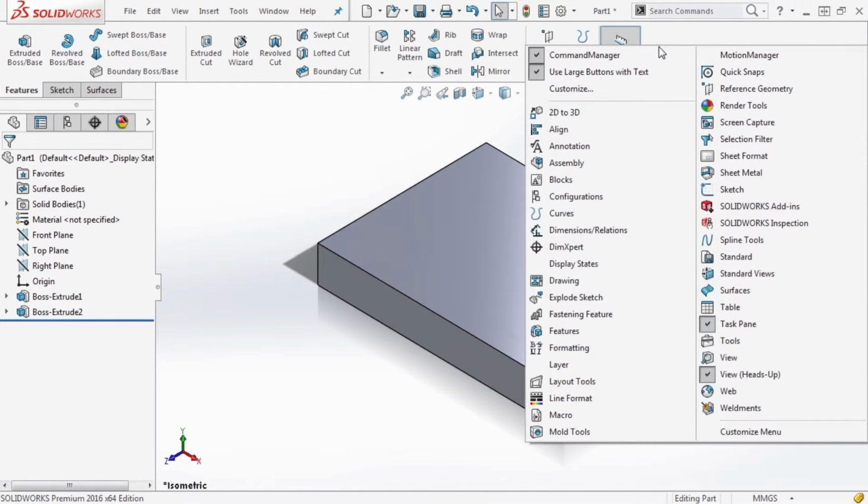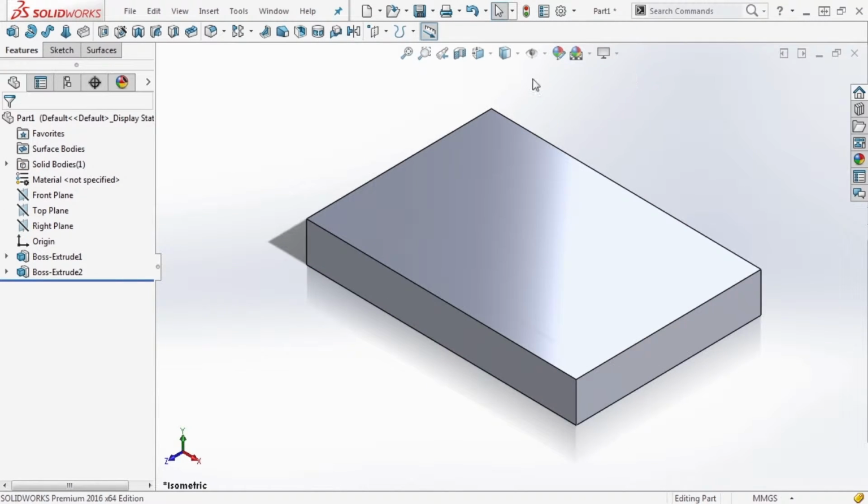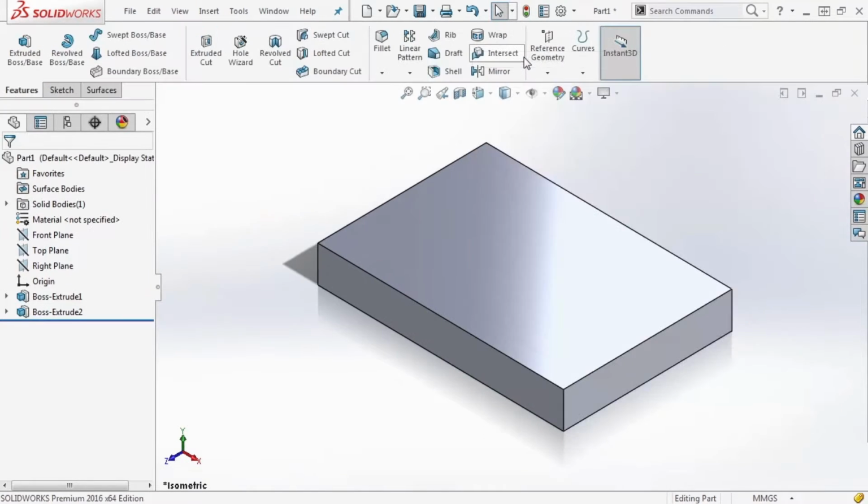So we can right click and we can select the Use Large Buttons with Text. Deselect that, and now we have just the icons. Of course, you still have the tooltips, so it can still be a very quick way for you to get access to these tools without having to take up more of your model environment. For the duration of our series, we're going to go ahead and leave them on so you can quickly and easily see what I'm selecting.